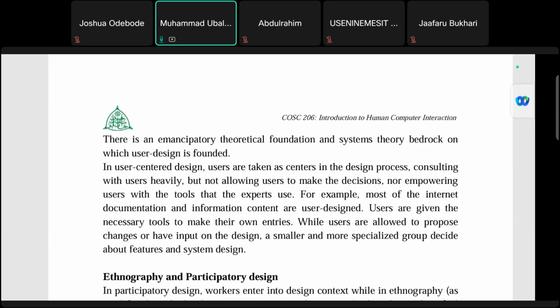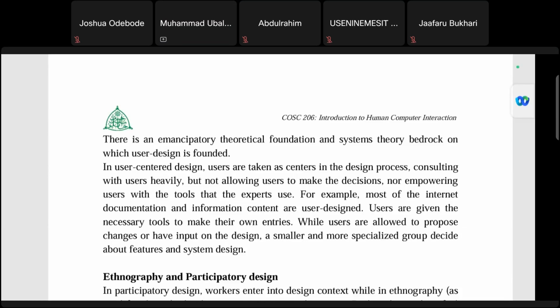Now we also have the user design, which involves users that are empowered with the tools and users who actively participate in the decision making. Now, I'll give you an example with myself. There is a social media platform under development at the moment. We call it the Synth app. I'm very sure you must have come across Synth, and maybe even if you haven't used the application, you may have come across their advert or something related to Synth.